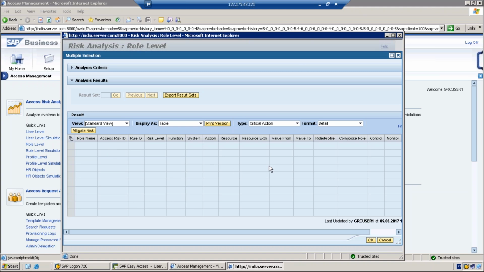It should get actually here. Why? Because this role contains T codes SCC4 and SCC5. SCC5 is a critical T code. So this should be appearing here. Critical permission.